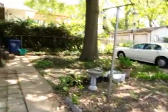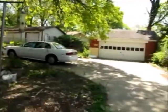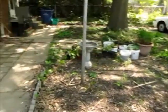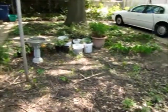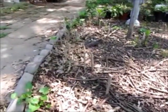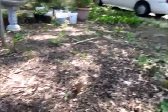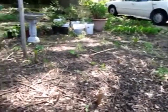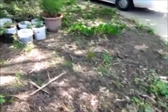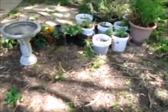So here's the backyard now that the tree has started to leaf out. Isn't it gorgeous? There's so much lovely shade. So this was all basically bush honeysuckle and weeds. So we cut it out, but we still need to, I don't know if you can see the sticks. We're gonna basically grind this bed like crazy because I haven't seen any flowers coming up here that I want to keep. So far it's all just bush honeysuckle, vine, weeds.